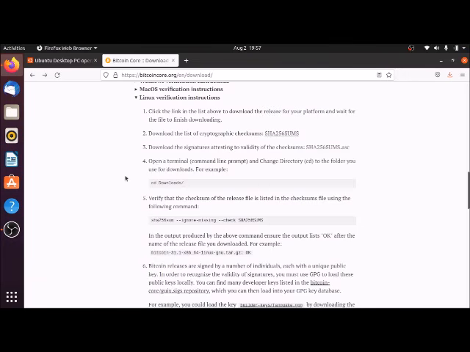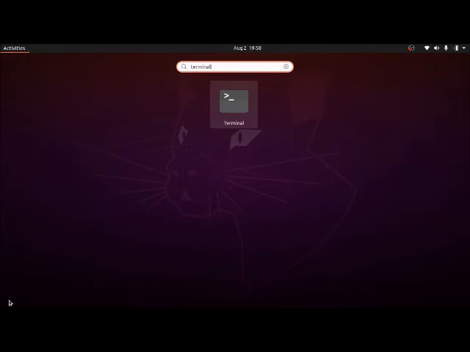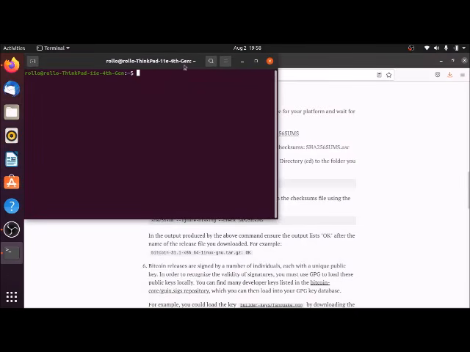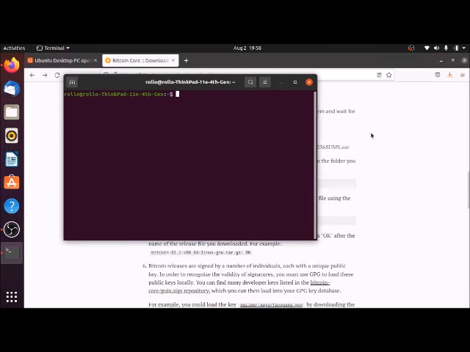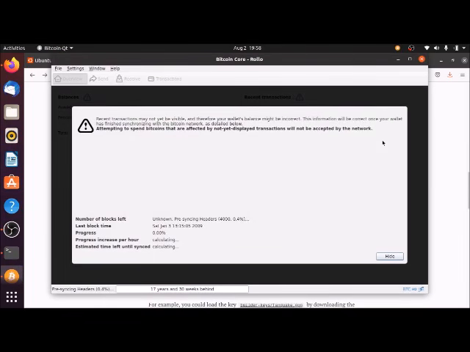So like, open the terminal here, you can go here and type in terminal, click it, and put in some of those commands. We're going to bypass all that right now and just open up Core. This is the command you put in, and you're going to see this.